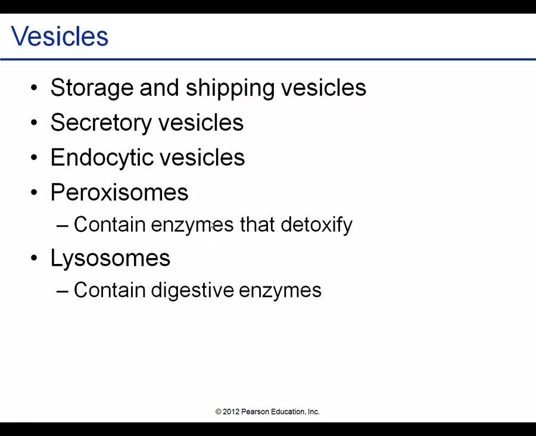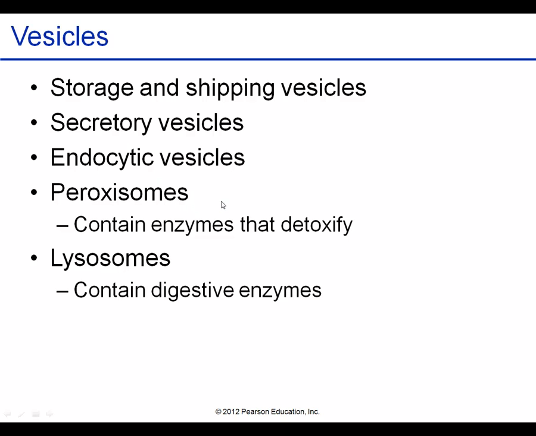So that brings us to the vesicles. And the vesicles, these are either storage or shipping vesicles. They are like packages moving back and forth inside the cell. And some of them are secretory. That means they are going to be moving outside the cells. These are the export vesicles. And endocytic vesicles, these are vesicles that the cell ate from the surrounding media. And now you have those little things lingering around, and you have to deal with them somehow.